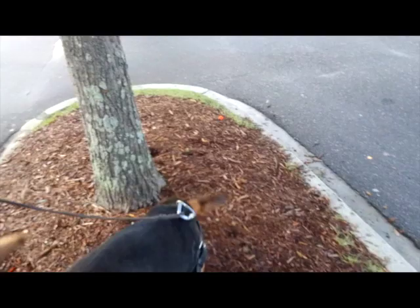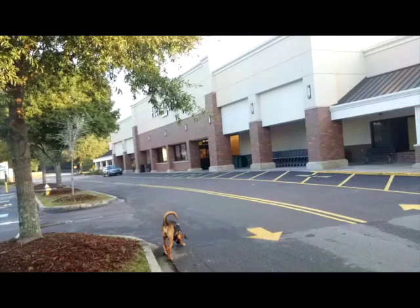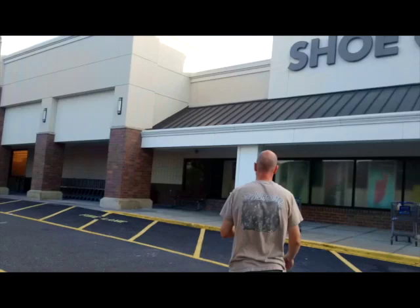Use that leash. Use that leash. Good. Go with it until she gets over here. Watch what she does when she gets to this wall. Don't chase. She's charging.